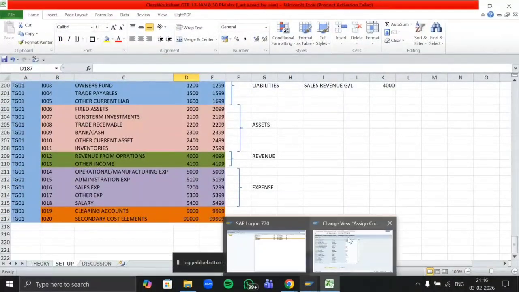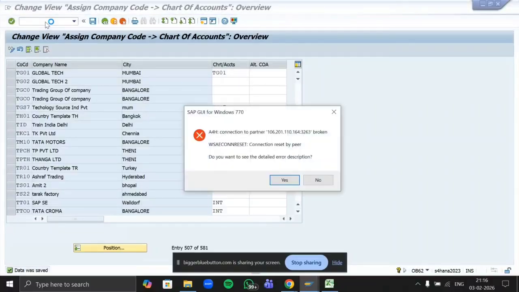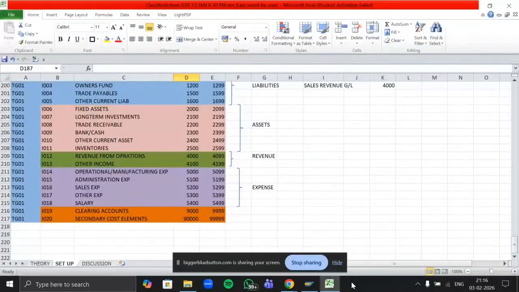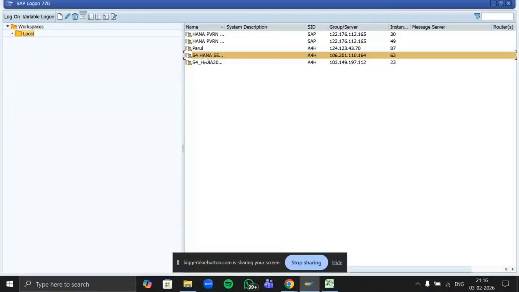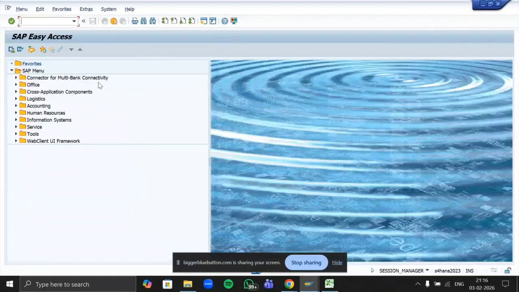So let's go to OBD4. Let's use the T code OBD4.